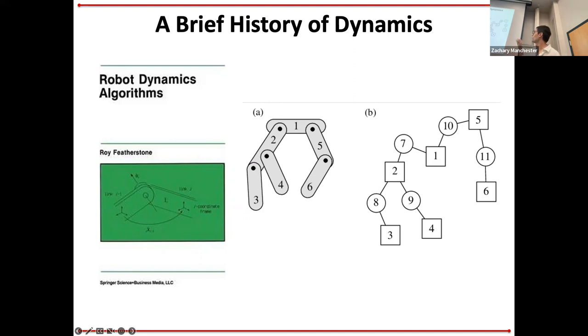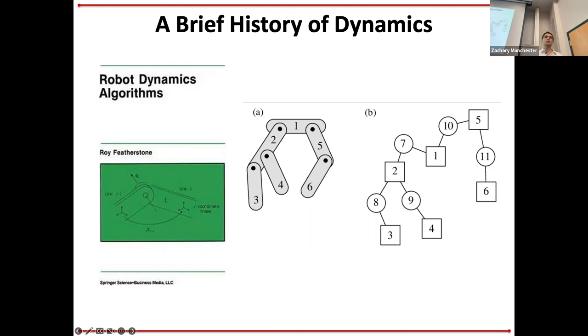What the idea here is, and this is coming from robotics now, is if you have a robot arm, this is what we'd call an open kinematic chain. So there's no loops. It turns out that there's a bunch of topology and graph structure there that you can exploit in order to solve the equations of motion. So you can simulate a system in linear time in the number of degrees of freedom, and you can do that in general for an open kinematic chain. So anything that doesn't have loops, which is humans, quadrupeds, most robot arms, things like this.